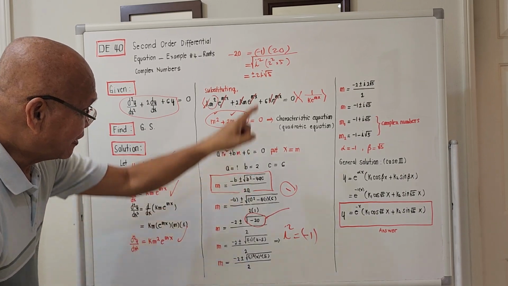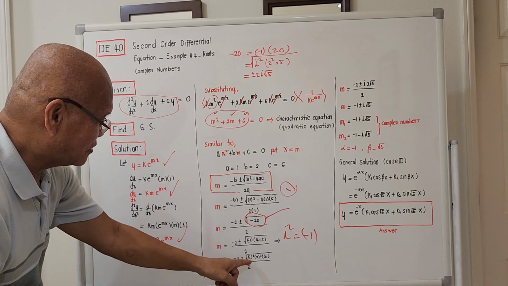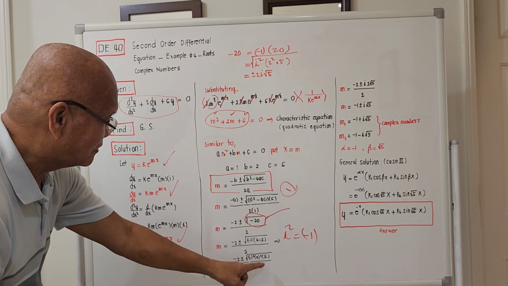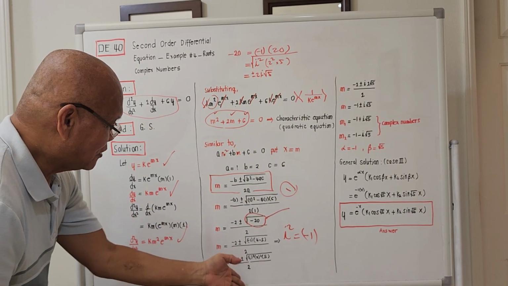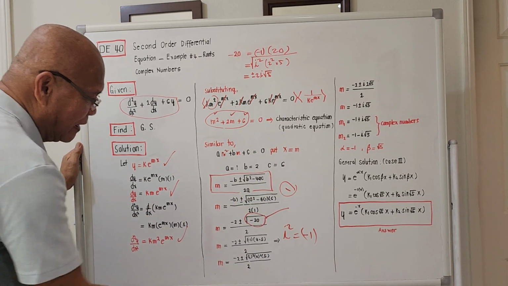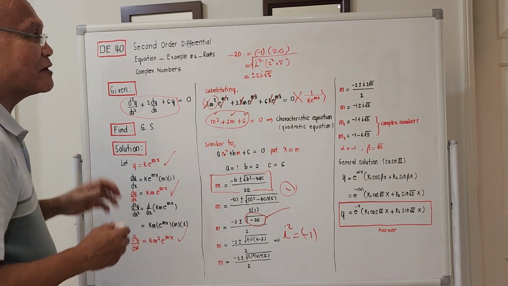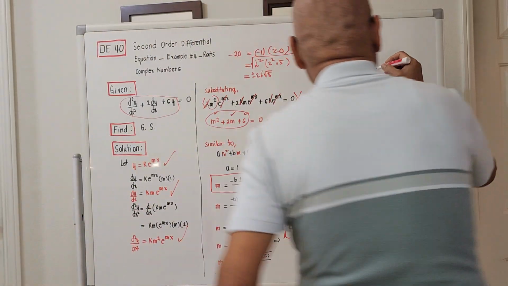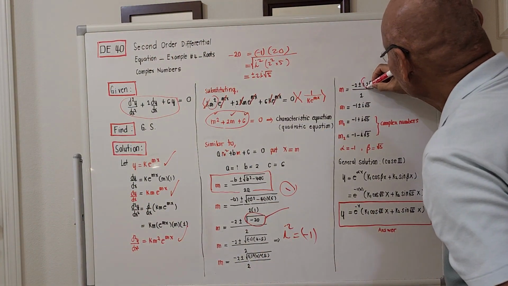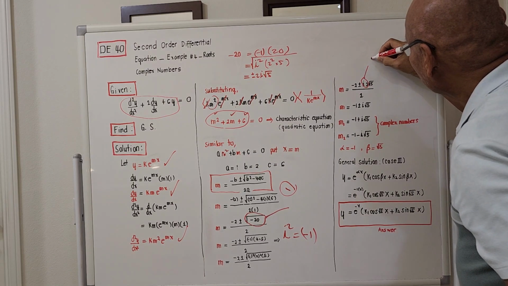This is minus 2 plus or minus. I repeat the one I wrote here. See, this is i squared, 2 squared, times 5, over 2. This is under one radical sign. i squared is a perfect square. 2 squared is a perfect square. So it comes out already. Okay? That's the value, 2i actually.